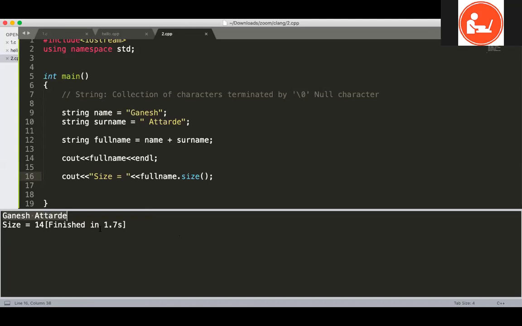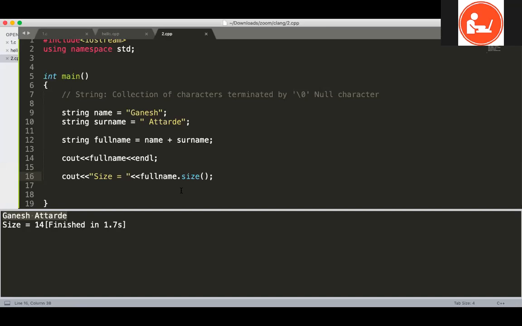You know that for calculating the size, the backslash zero is not considered. strlen also gives only the length of the characters. How many characters are present? 14 characters are present, so that's why you get the size as 14 here.